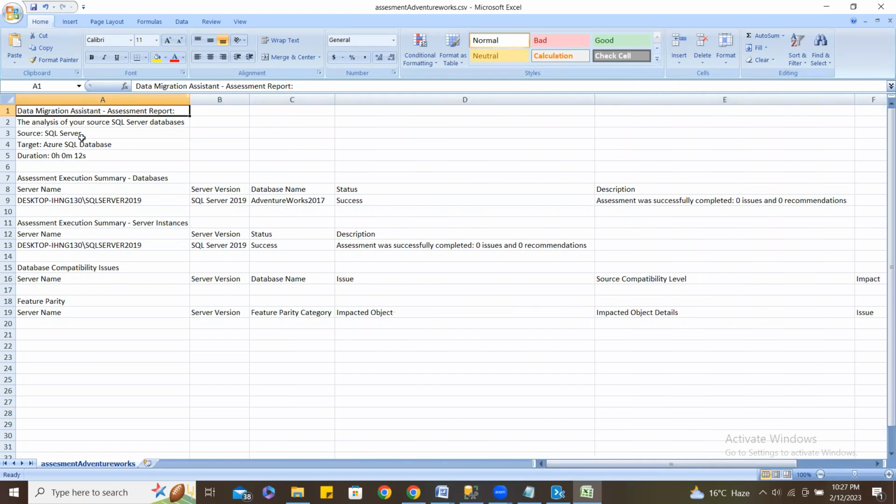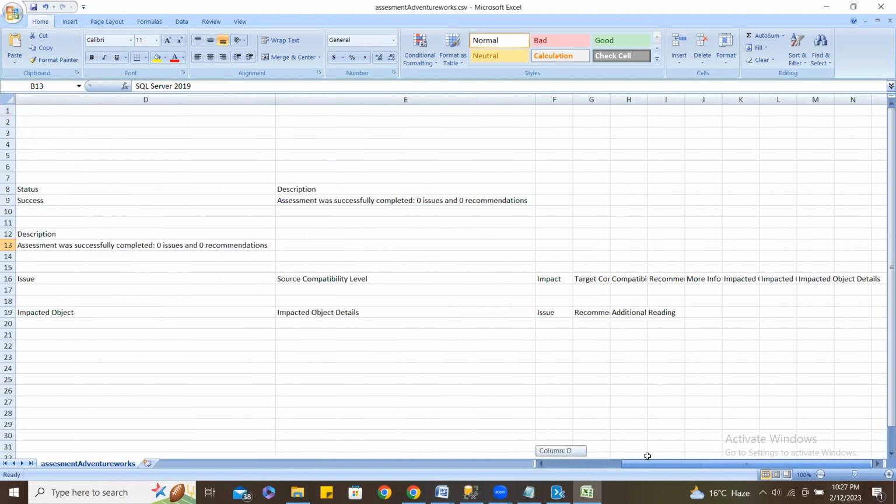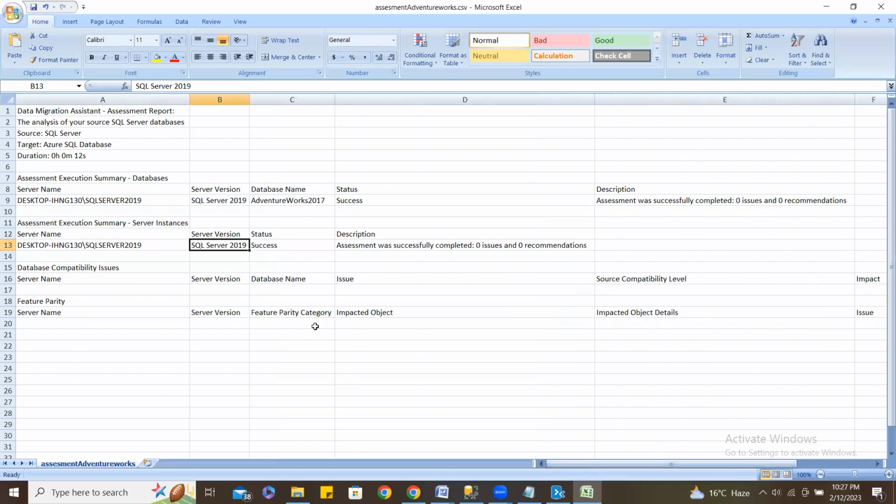The most important thing is here you should see your database name and the success, right? The SQL version, which is 19. There is no feature parity, there is no compatibility issue. You can see here, right? If there is an issue, that will be shown.